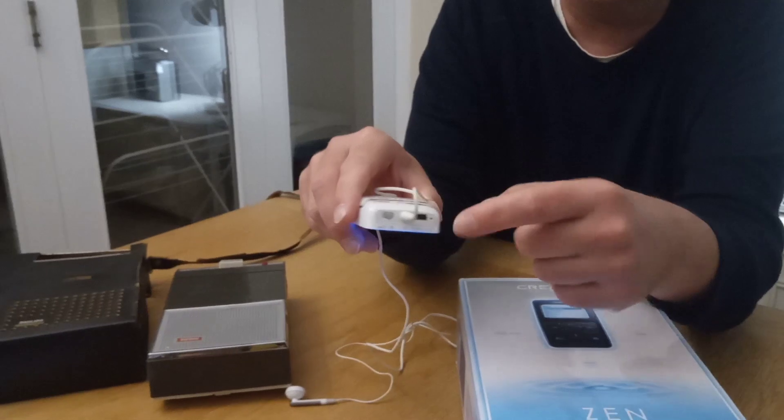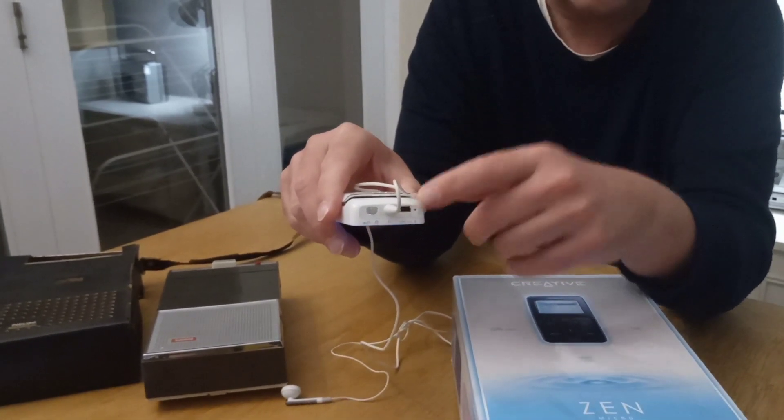So what do you need to do to connect this to Windows 11 and get it working? You're going to plug it in with the USB port — it's a bit of an old-world USB socket but they're readily available, and if you get one in the box then it should hopefully come with it still. Plug it in and you're going to get nothing. So download a program called DriverMax. DriverMax is the program that you need. It will then, when you run it, say you've got a Creative Zen Micro player and there's no driver for it — it will download the driver for you and go and find it.